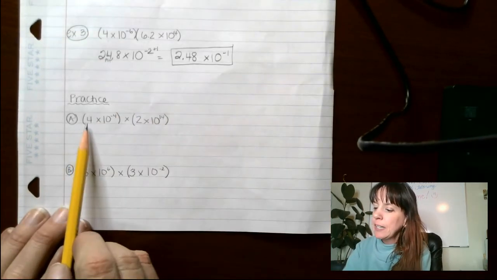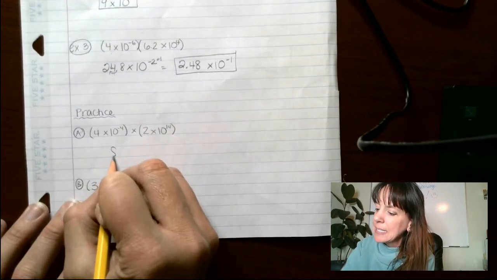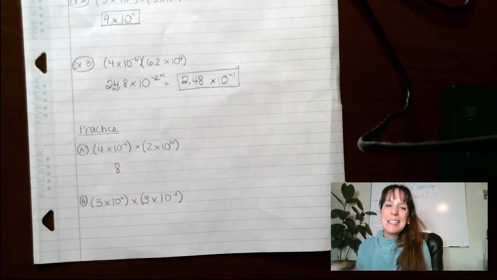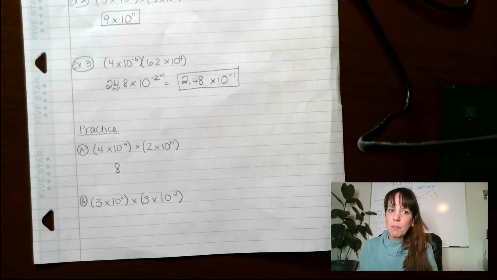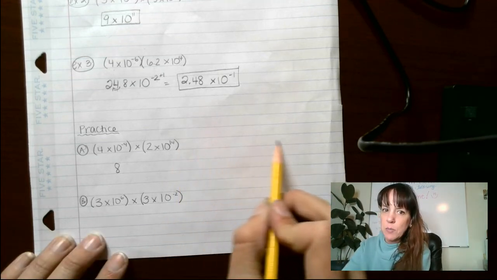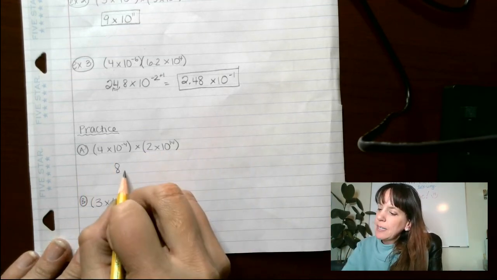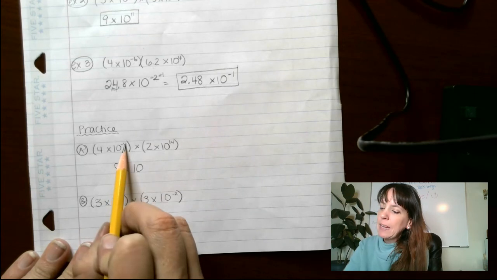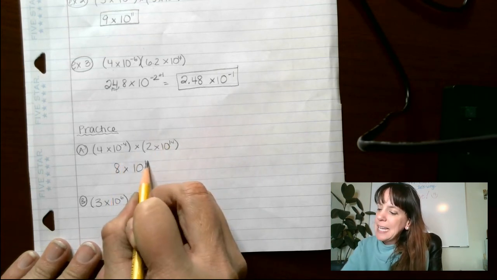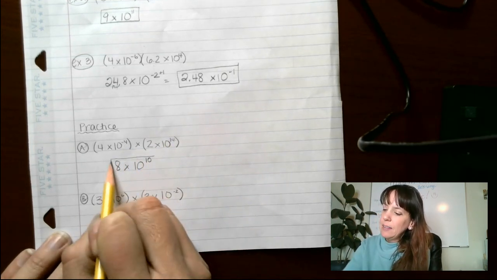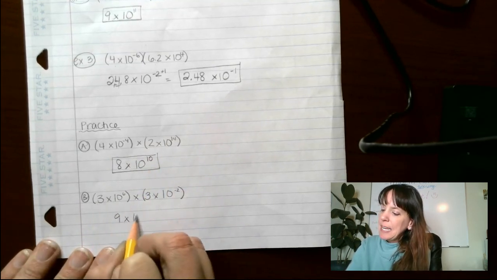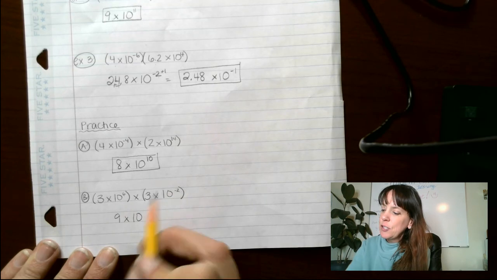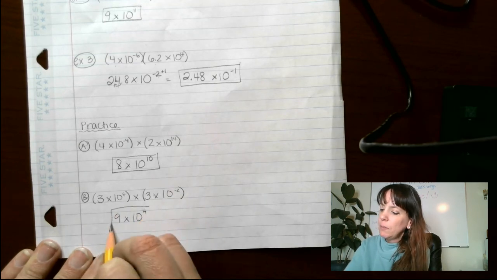All right, first one here, 4 and 4 is 8. Guys, I like it when you work downwards in your math. It makes it look a little bit more organized. So work down, not across, right? Don't keep working this way. So 4 times 2 is 8 times 10, negative 4 and 14 gives me 10. All right, let's look at this one. 3 times 3 is 9 times 10 to the 6, and 2 gives me 4.